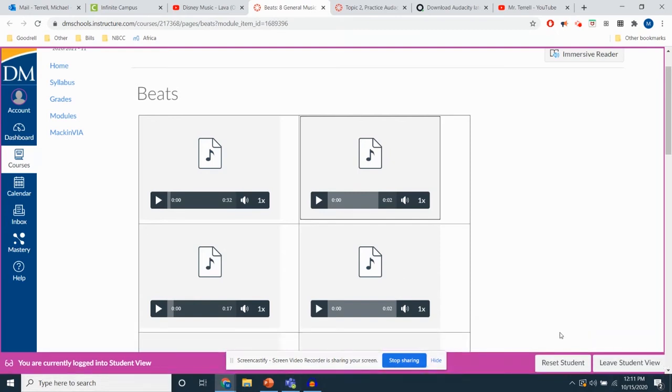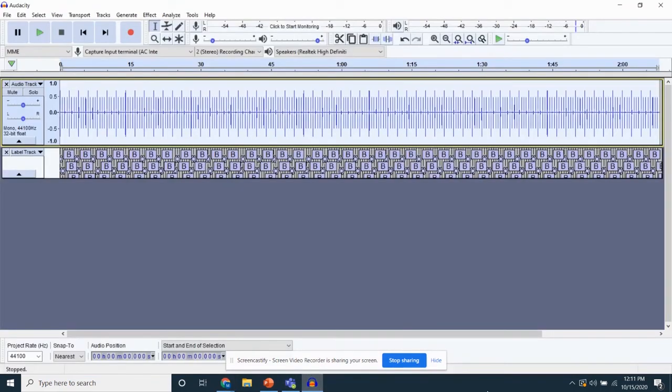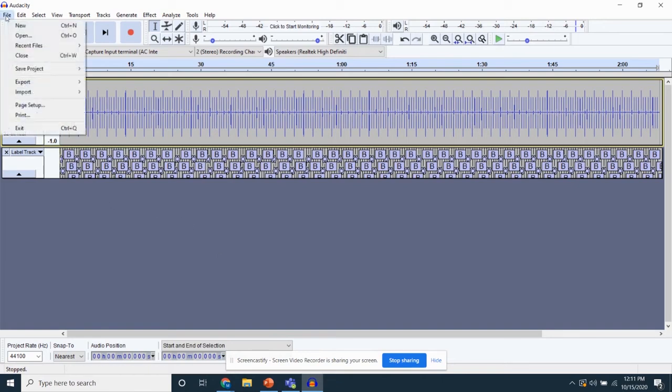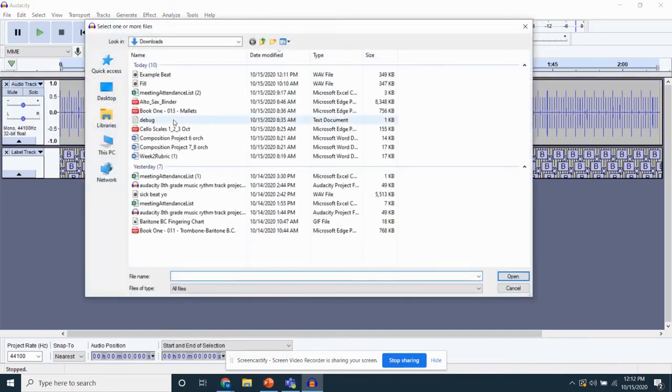Cool, and you can see that just downloaded to my computer. Okay. Now that beat is saved on my computer, but I want it to go from being saved on my computer to being imported into Audacity. So here's Audacity again. So now I'm going to take that from the computer's hard drive and actually place it in this Audacity file. Okay, so I'm going to go up at the top to File. See where my cursor is, very top left corner, File, down to Import, Import Audio.